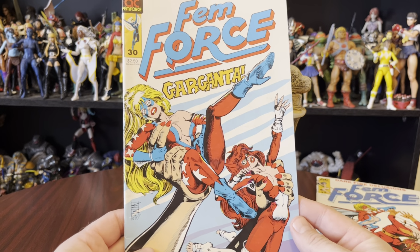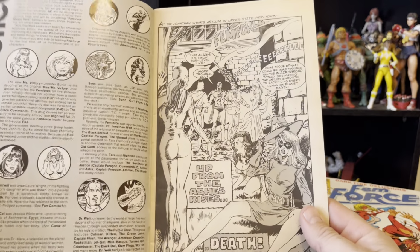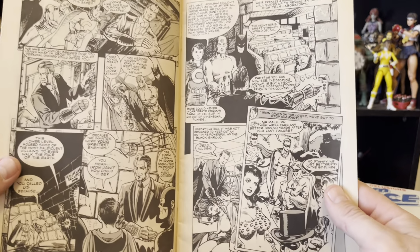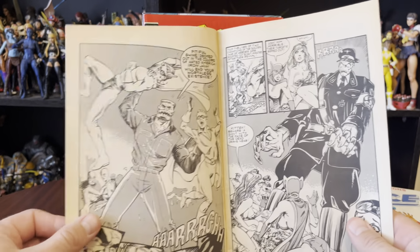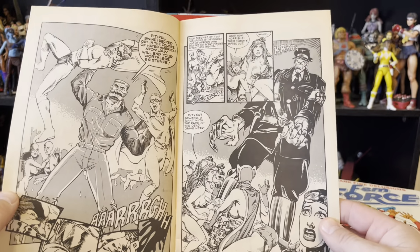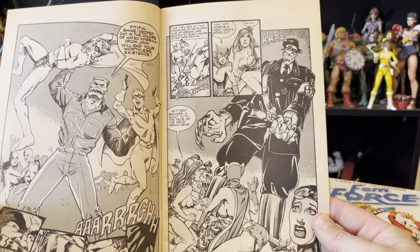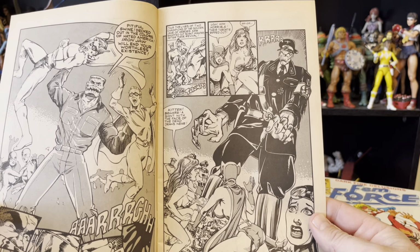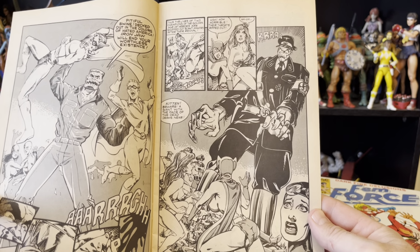Issue 30, looks like we get Gargantua back. Gargantua is one of my favorite friends slash villains. She kind of bounces back and forth. She's kind of a tragic character from the group, or from the book. Ugh, this guy. I hate this guy. And, wow. What is this dude's name? Horrible. How horrible. Their throat's ripped out. Uh-oh. Kitten beware. A giant with the face of the dead draws near. A big, nasty Nazi. That's amazing.